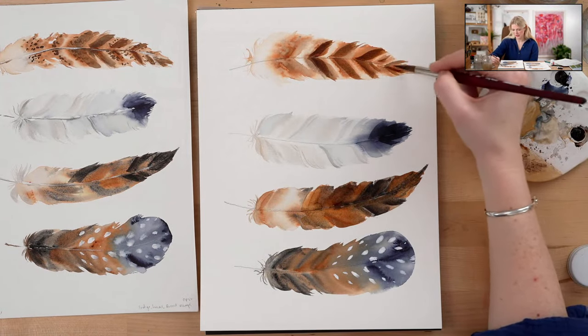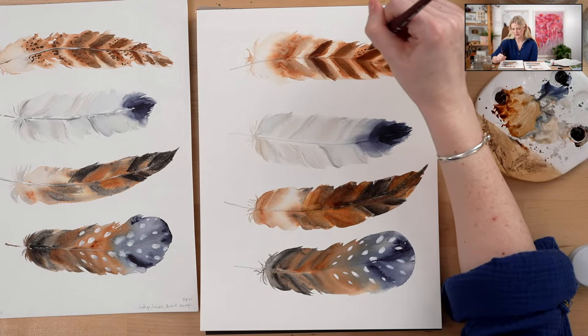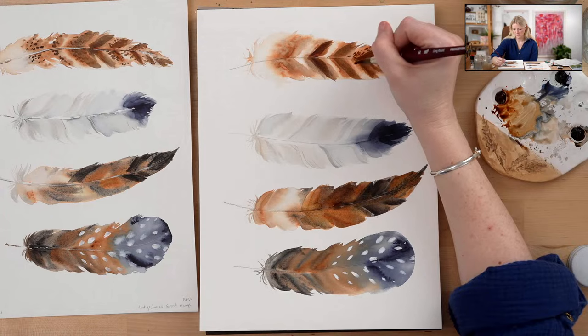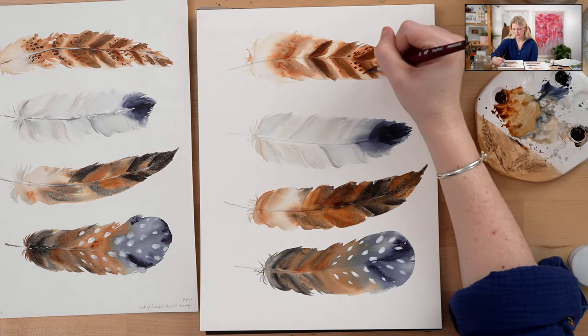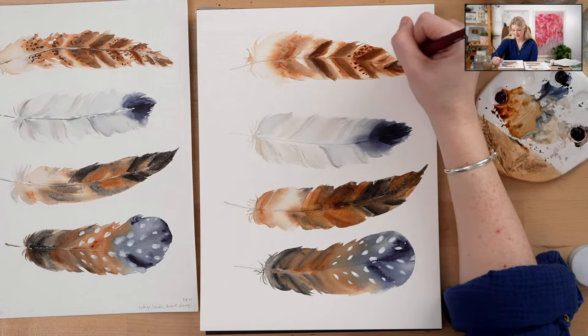Okay, so I'm just kind of darkening some of these areas, and then if you want to do fun little dots, do fun little dots. There's dots on feathers. Spots, speckled. There's gotta be somewhere. There is for sure. I looked at pictures. In and around the shaft area. We're calling it the stem. The stem area.